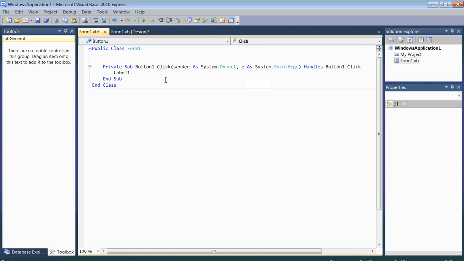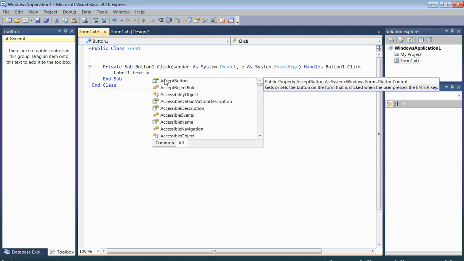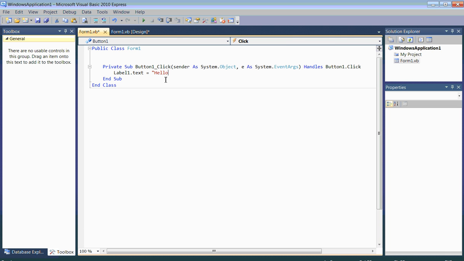And the one we want to affect is its Text property. And we want its Text property to be equal to, let's say, "Hello". And I put that in quotes. We'll talk about why we put text in quotes later, versus this is an object. This is text we want to put on there. So this is really just a variable name assigned to that object on the form.